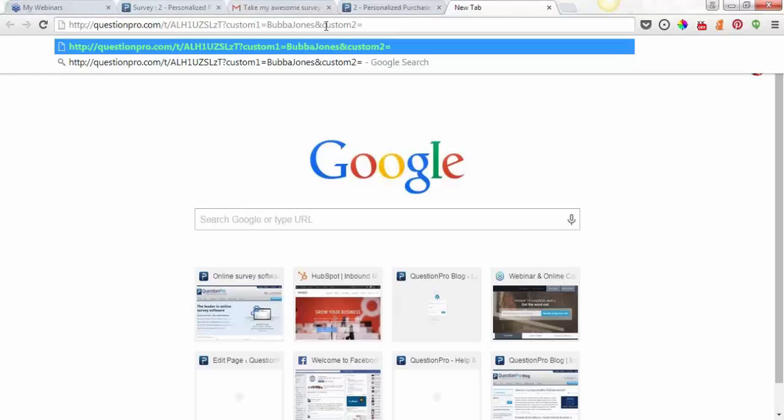And I believe on this too, you want to use the custom1, not the code that you created. You want to use the custom1, 2, 3. You want to use the number associated with that one. Right. Okay. But yes, in fact, this is a great way if you are doing social media. You can have different URLs that custom1 equals Facebook, custom1 equals Twitter, custom1 equals LinkedIn. And then in your report, you can filter on that to see how people were answering your survey. Yes, good stuff, whiz-bang stuff.